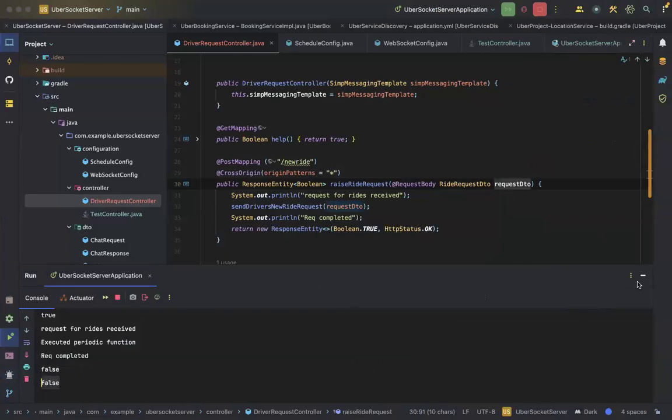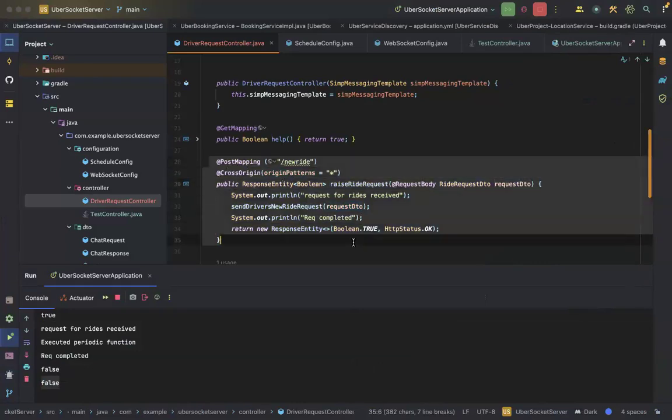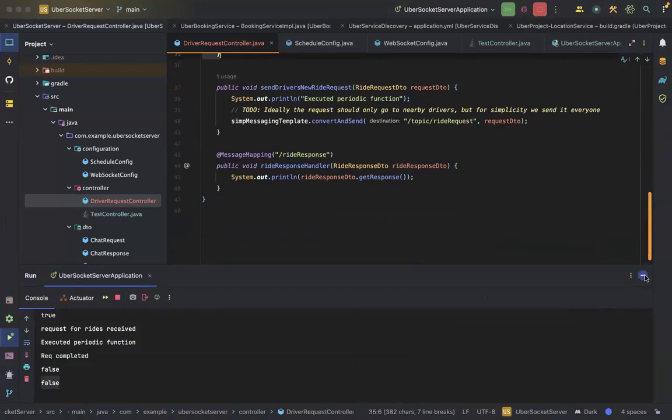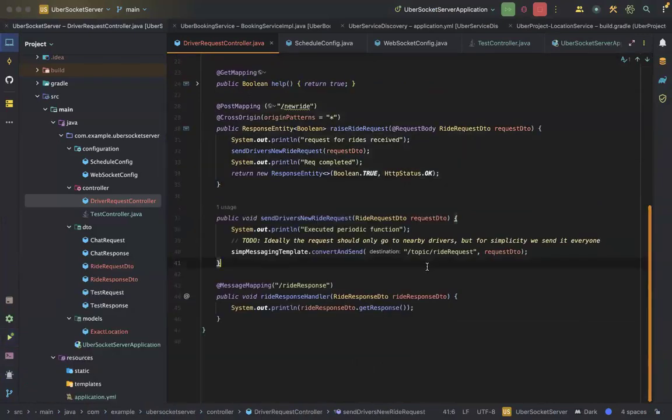Are you able to get this point? So now when we are actually making a booking, at that point of time, we are fetching the nearby drivers, and then we are making a request to those drivers through the socket service. And whosoever is going to accept it, we have to do some action based on that. Are you guys able to get this point? Say a yes or no in the chat. Is this point making sense? So things are actually connecting now. Cool.